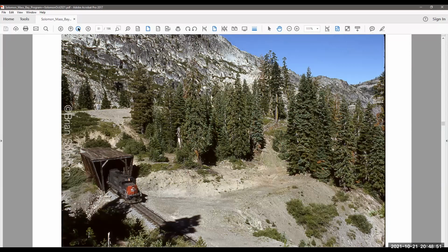I like doing shots that are extremely difficult to do. Now, I can't take all the credit for this. My dispatcher friend who I told you about, he's the actual one that got me to do this. I bumped into him at Donner Summit. He goes, oh, I've got a picture. We got to go do this. He goes, you can only do this in June. And he knew there'd be an eastbound train that had to run track 1. Track 1 was hardly used at this point in time.